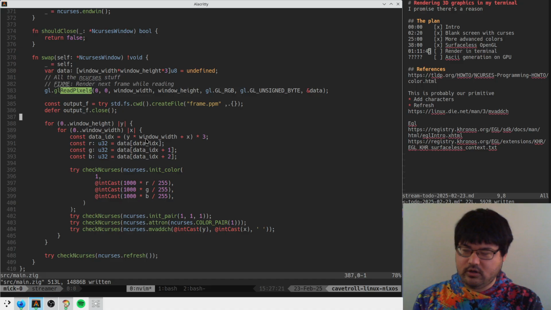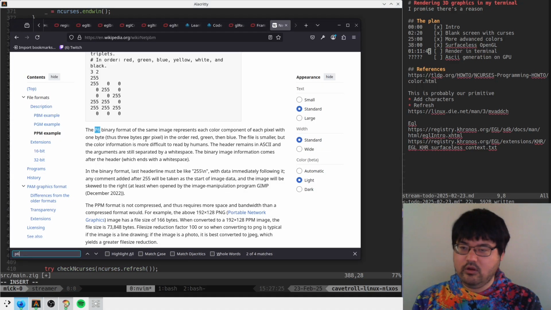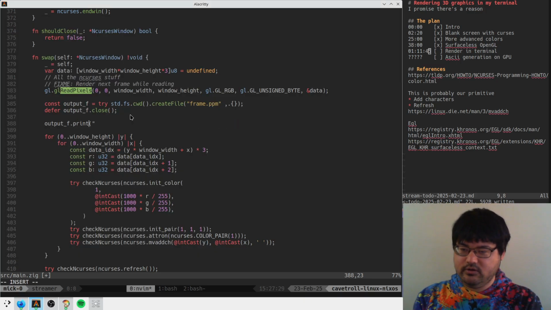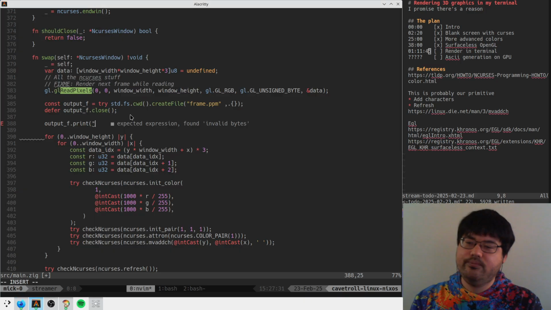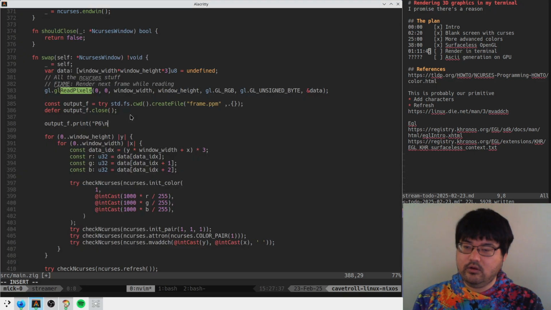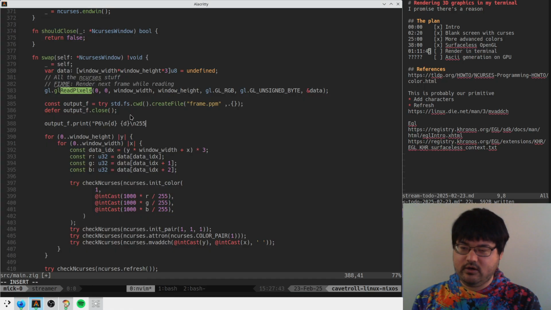So I think it's like output file write all. I guess we'll do print, it's easier. P6, then width, height, then the maximum pixel brightness.